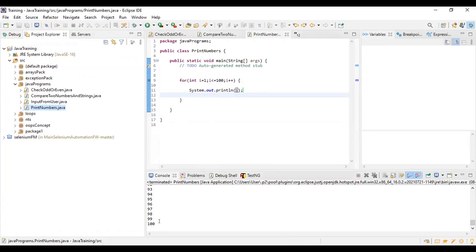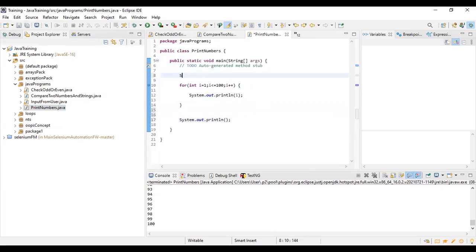So this way we know this gives us numbers from 1 to 100. In the same way, if we want to print from 100 to 1, how do we do it? The initial value should be 100, right? So whatever initial value we want, we give it here. I'll take our next loop. I'll say print 1 to 100 is this, and then print 100 to 1.